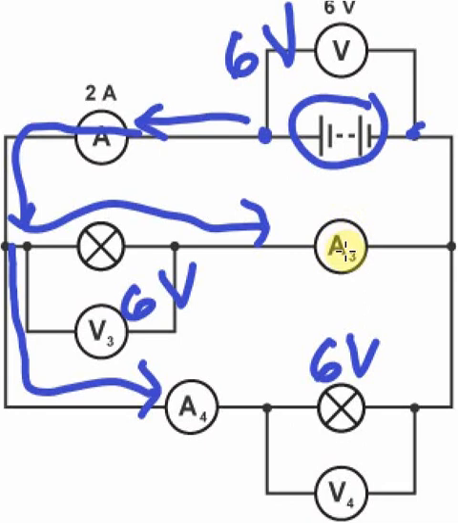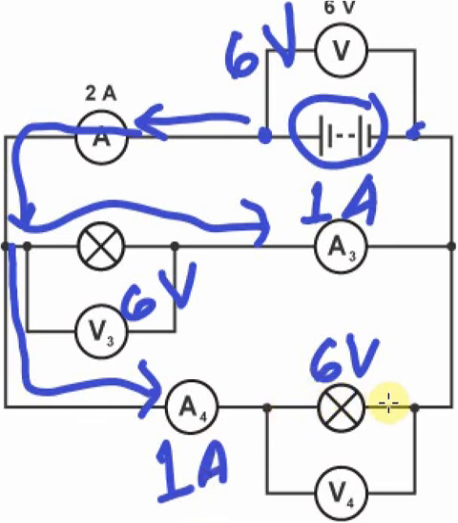What about the current? Well, if we make the assumption here that the two resistor values are the same, what that means is the battery looks out to the circuit and says the resistance down this branch is the same as the resistance down this branch. Therefore, equal amounts of current are going to go down each branch. So coming out of the battery, if this is measuring 2 amps, coming down this branch here, this must be 1 amp, and this right here must also be 1 amp.